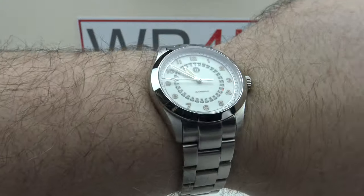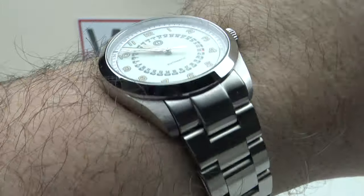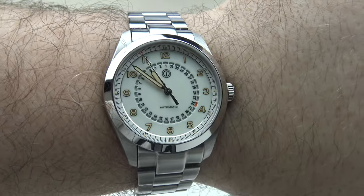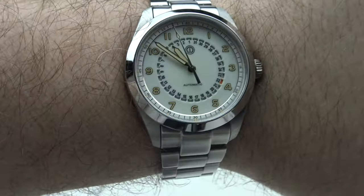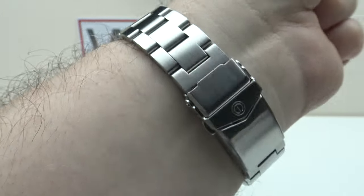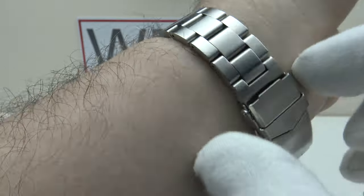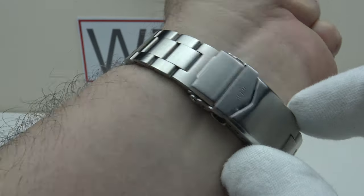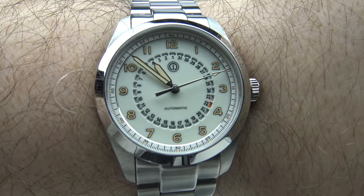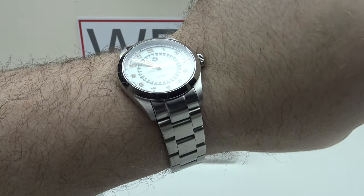It's a very comfortable piece to wear at only 147 grams with all the links in the oyster-style bracelet. 147 grams gives a nice feeling of wrist presence and quality without being top heavy — it feels very well balanced. The balance could have been improved with a 20 to 16 taper, as the bracelet does feel slightly heavy at the 18mm clasp end. Had they used 16mm it would have better balanced the piece, but it's comfortable to wear for long periods such as 8 to 12 hours per day.